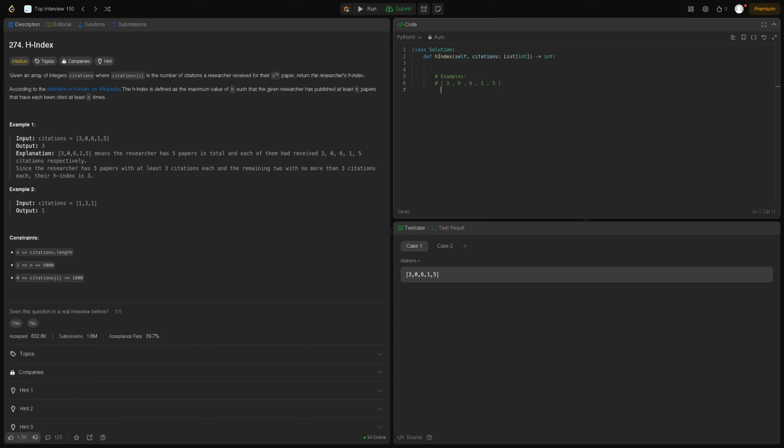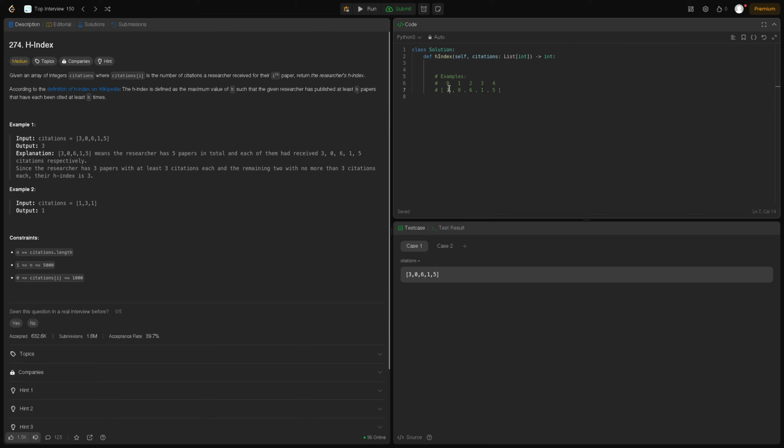looks like paper 0 has 3 citations, paper 1 has 0 citations, paper 2 has 6 citations. Let me index these. And then paper 3 has 1 citation, paper 4 has 5 citations. Some maximum value of H that the given researcher has published at least H papers that have each been cited at least H times.